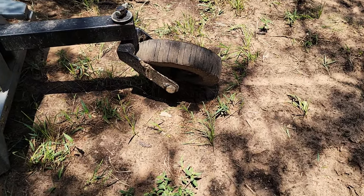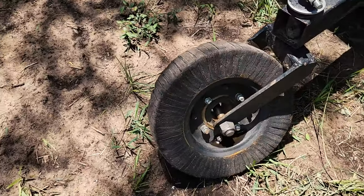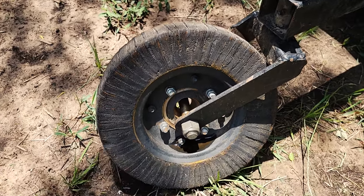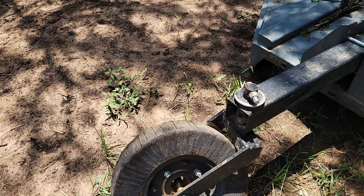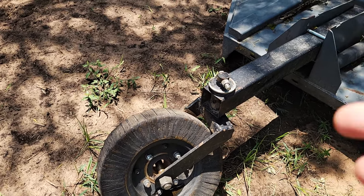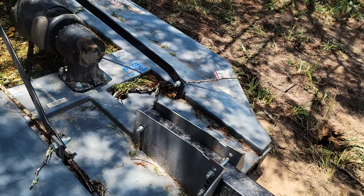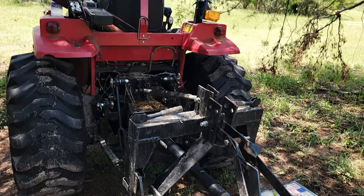Well, there's a problem. Even though I greased this up, I lost my wheel bearing. I'm going to have to measure that out and see what size that is. They're $40 to $50 for the hub. But just for the fence line, if I pull it straight, it kind of self-corrects. But yeah, I even greased that, so I don't know what happened there. Maybe I hit something. Maybe I need to clean this up a little bit more. Anyway, let's get going.